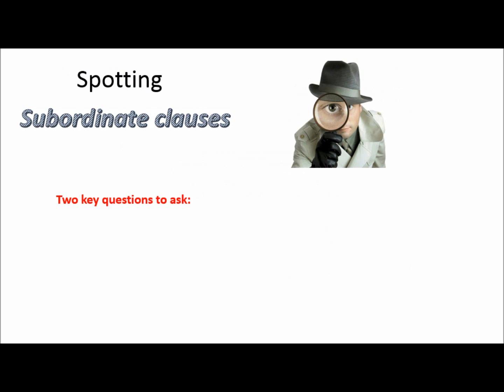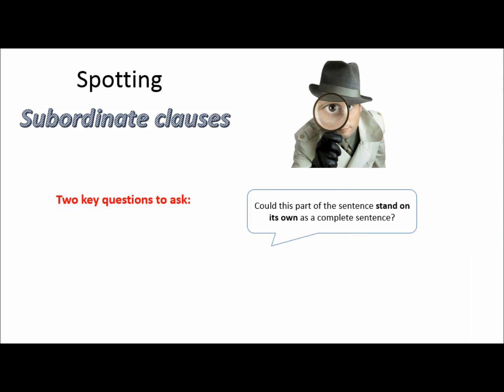So, spotting subordinate clauses in sentences that other people have written. Two key questions to ask. Could this part of the sentence stand on its own as a complete sentence? So if I take away all the other words and just read that part of the sentence, does it make sense on its own?